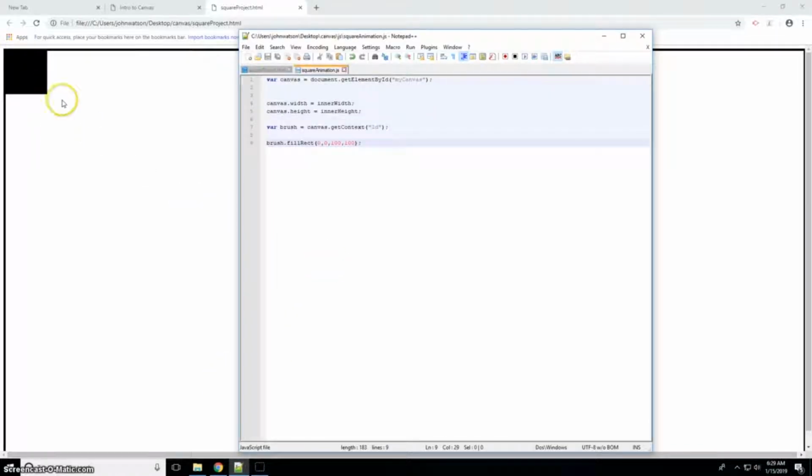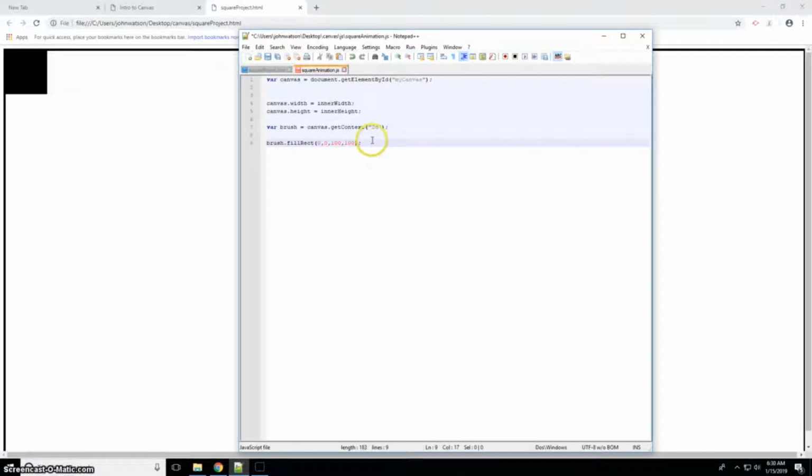Now, wouldn't it be great if I could animate this shape so that it moves in a positive x direction across the canvas? So if it goes this way, the x coordinate value is increasing. So instead of it remaining at 0, over time it will become 1, then it'll become 2, then it'll become 3, then it'll become 4, then it'll become 5. And if we keep redrawing that rectangle, it will look like it's moving across the canvas.